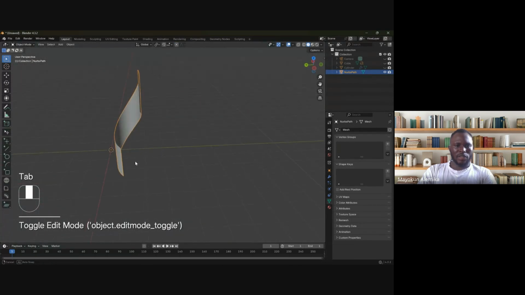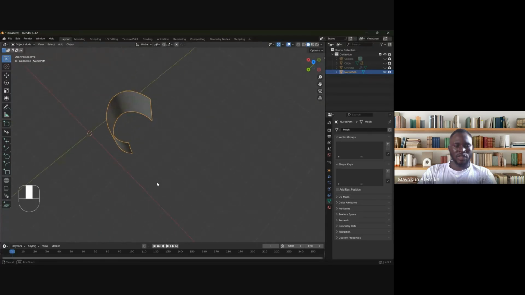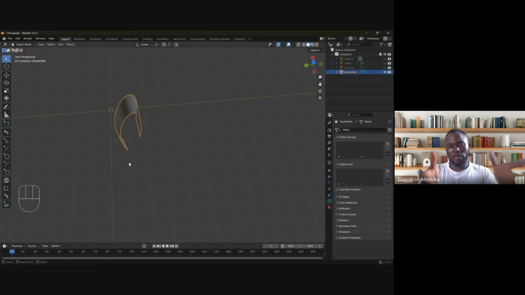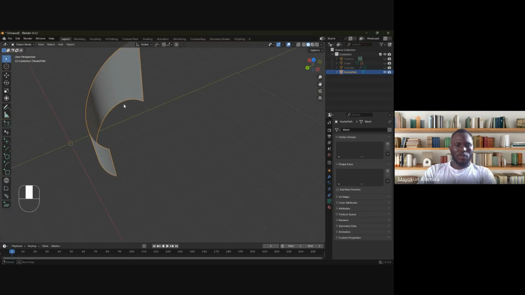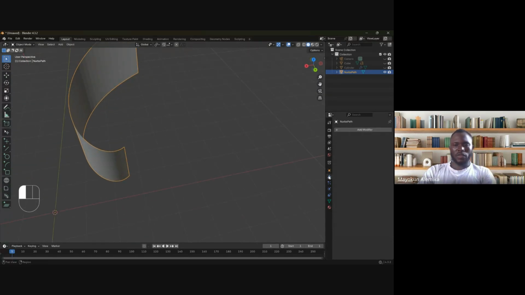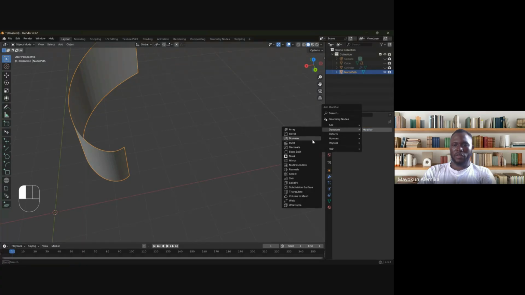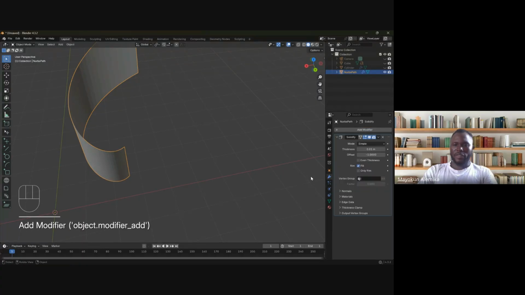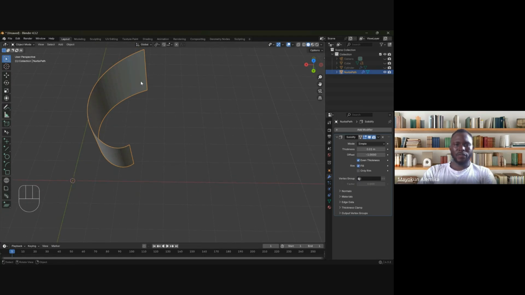Now, as I extruded it, it kind of looks like the gap. Of course, it's not big here. It will be much wider, but you get the point. It's going to be like that, with a vertical effect. Now to add some thickness to it, you can simply add your Solidify modifier. Make sure you click Even Thickness so that the thickness is uniform across all the faces. Now you can add the thickness to your desire.